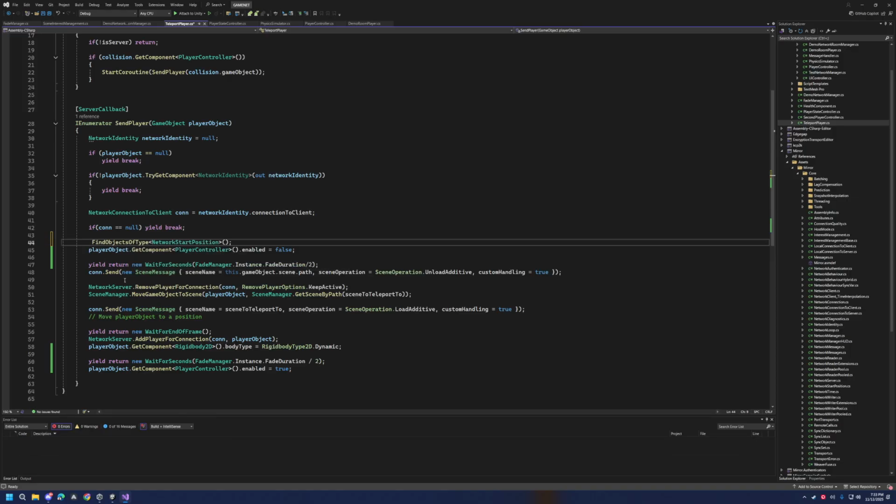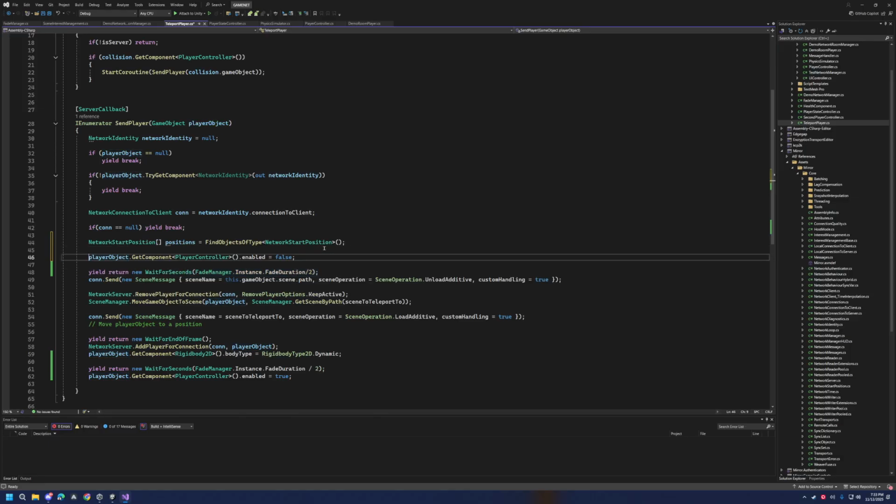So network start positions is equal to here. Okay, so remember this move player object, well, position.